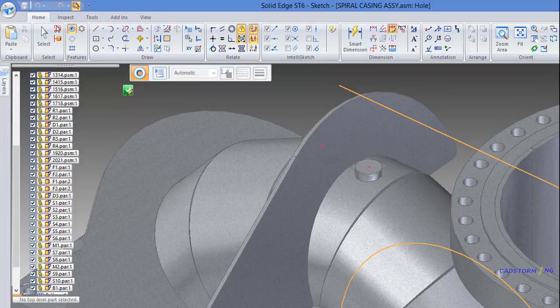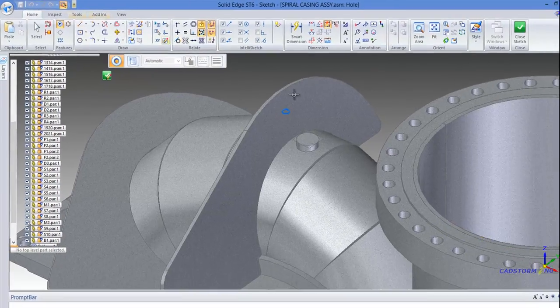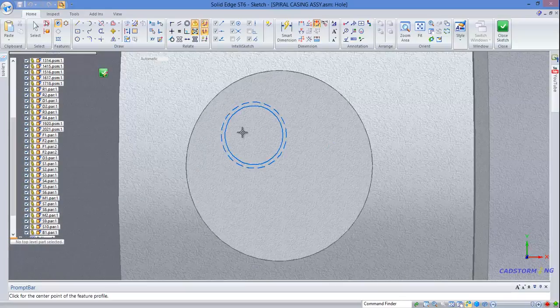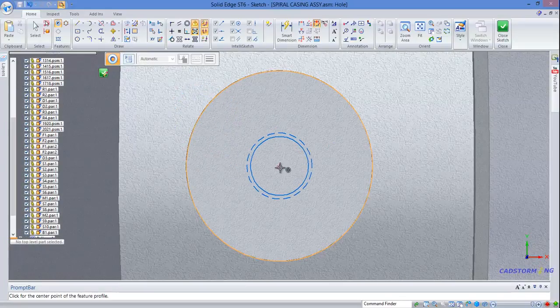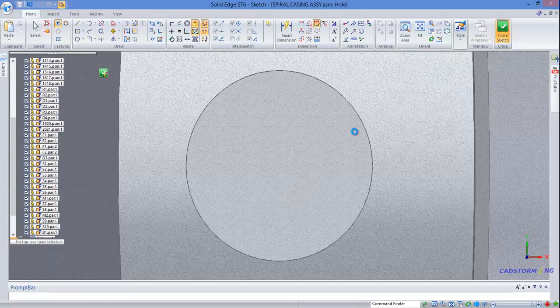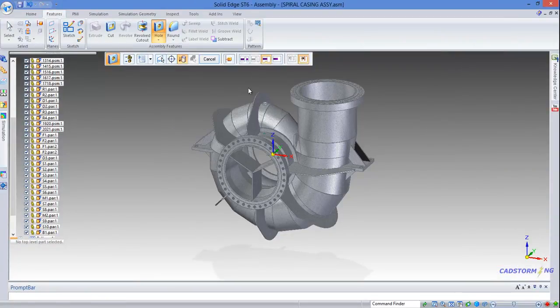And now we have to position the hole, so we make sure that we have this Pier Edge Locate active, so that we can reference this edge and snap the hole to the center point of the circular edge. Now we can close and exit the sketch, then dimetric view.